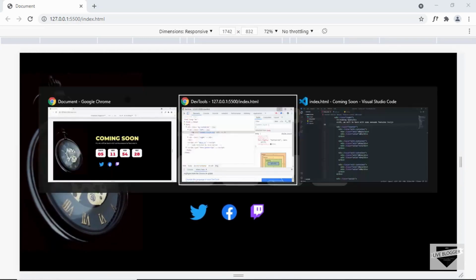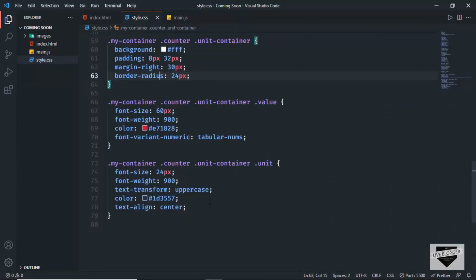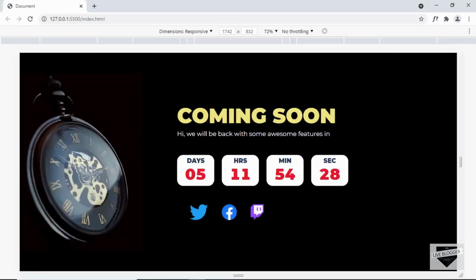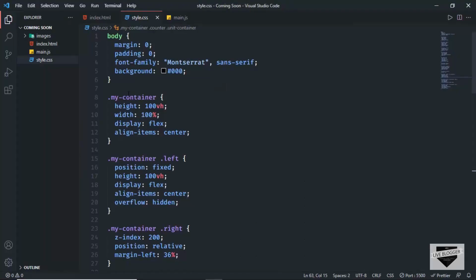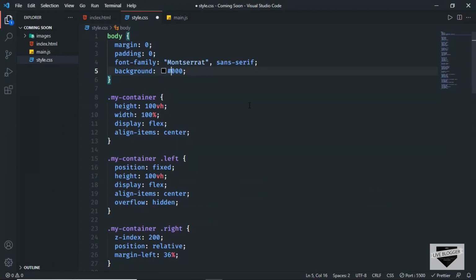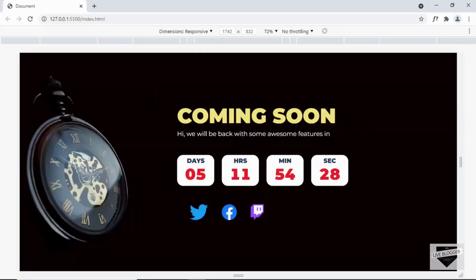Right, now let's start with the responsiveness. So let's go back to our CSS. Now before getting started with our responsive design, I just want to make a little change in our CSS. I just noticed that the background color of this image and the background color of the body doesn't match correctly. So the background color of the image is not exactly black. So if we go back to our CSS, we can see that we have given a background color of black to the body. So I'll just change this color to 060000. Right, now it's the correct color.